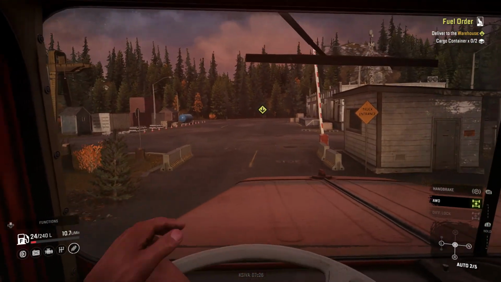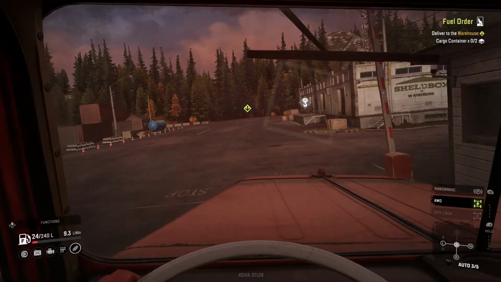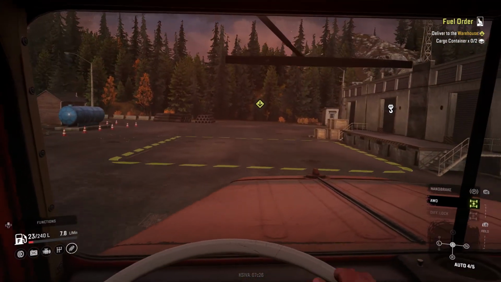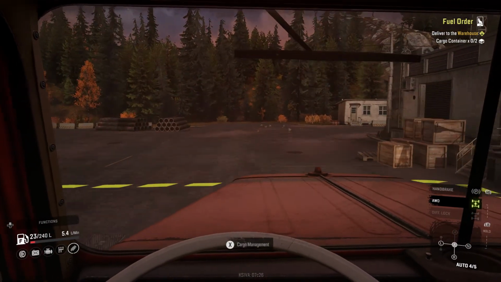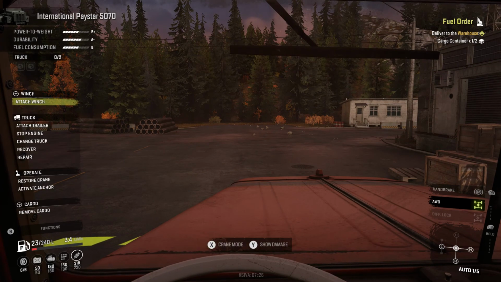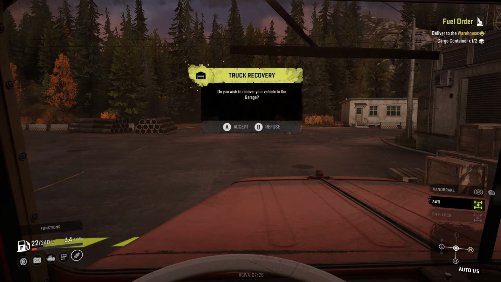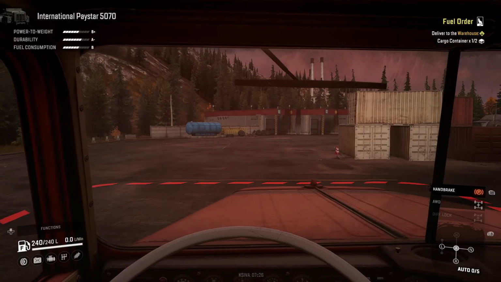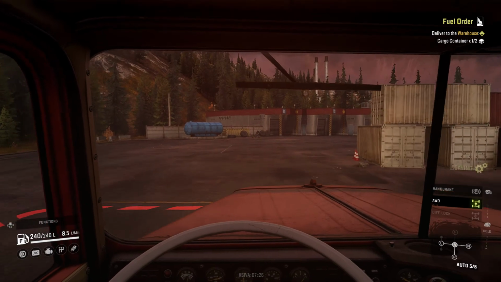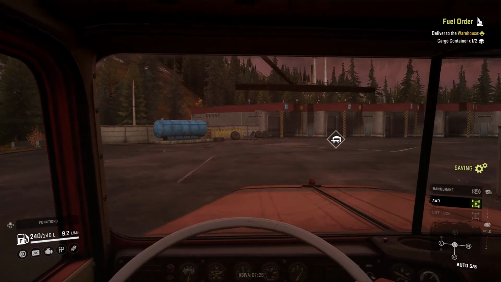Oh, I nearly hit a barrier then. So that's one. Then, because we haven't got enough fuel to do anything, I'll recover the vehicle. There we go. Right. Now we've fully got everything in. Now it's another one.